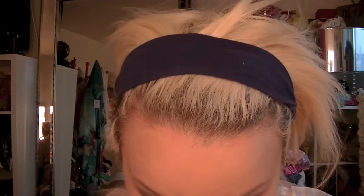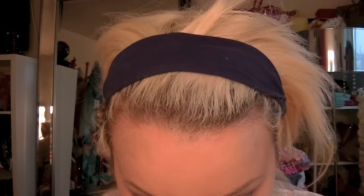And then I am taking that same deep purple color that we used for the outer V and lining my lower lash line, because I wasn't sure at this point if I was going to be wearing eyeliner or not. So I wanted to give it a more finished look if I wasn't going to be using eyeliner, and I put that on the bottom with just a simple pencil brush. It's kind of my thing lately, matching my shadows. I never used to put it on the lower lash line, but I'm kind of digging it now.